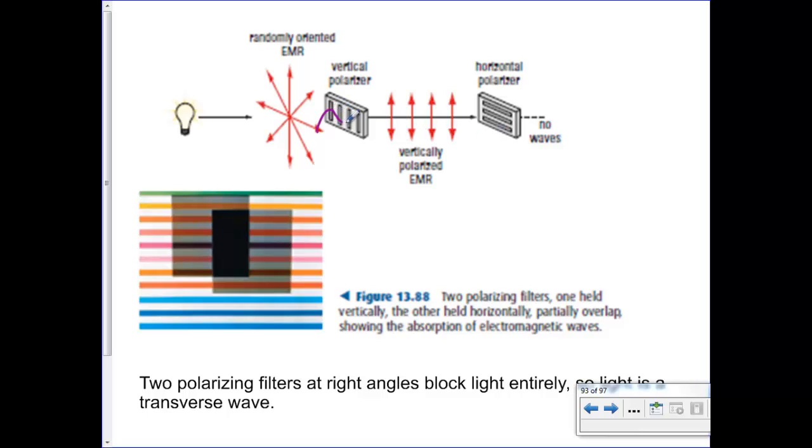I mean, it can fit through the slits like this, sure. But then when you try to make it go through there like that, then it actually won't fit anymore. And so you can black it out basically by having two polarizing filters, one held vertically, one held horizontally. Try it next time you've got some sunglasses. Take some sunglasses, put one direction, put one the other direction, and hopefully it should be fairly black all the way through. Light shouldn't be able to make it through.